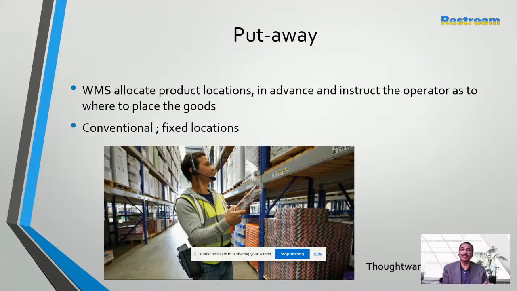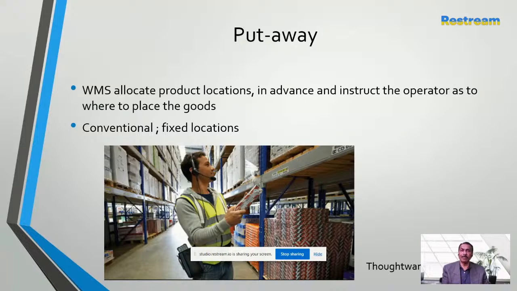Here also there is some skill required. You should ensure that the put away people are putting in the right location. Otherwise, it will lead to a lot of inventory management problems. Suppose this person puts it in a wrong location, then subsequently there will be a lot of work. Somebody will be searching for this item. There will be a mismatch. Then the customer is waiting. All these issues can be avoided by having the right kind of people in put away.